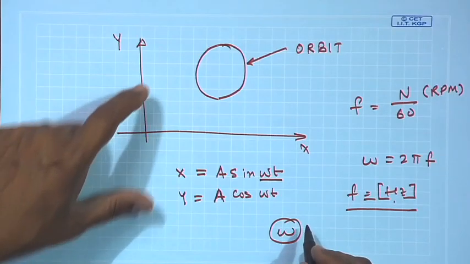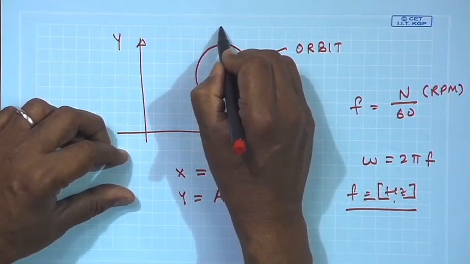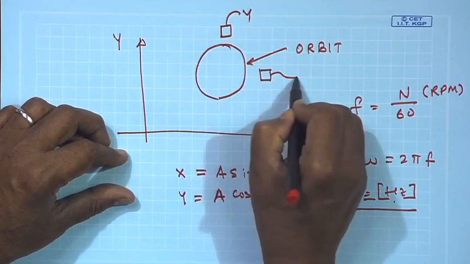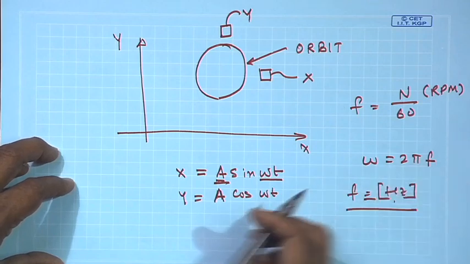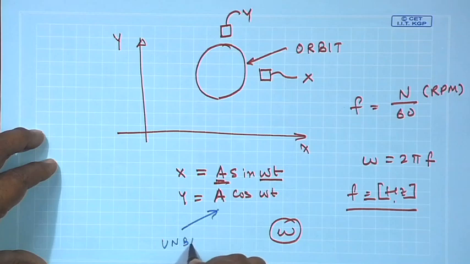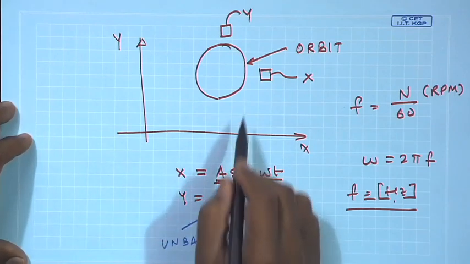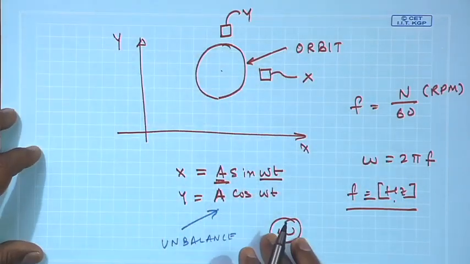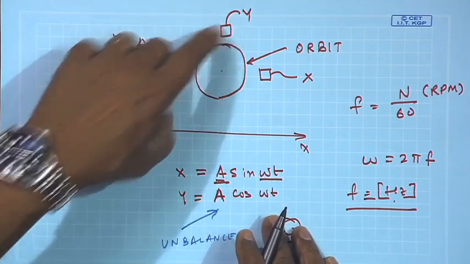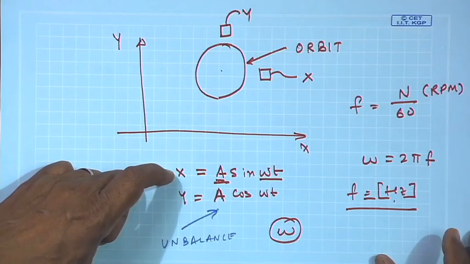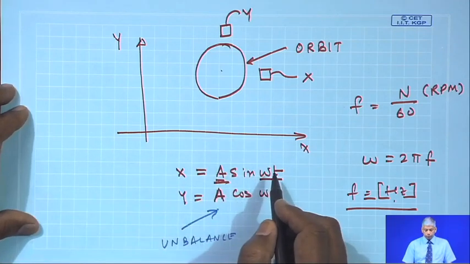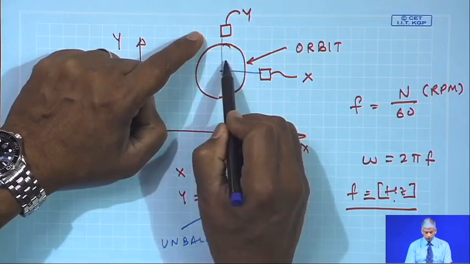Now, what happens when I have a transducer measuring in y and a transducer measuring in x? Looking at these plots, what happens if the amplitude grows, for example due to an unbalance? The amplitude of this orbit would grow, and that is a very sure way of finding out that a radial vector has occurred because of a defect like an unbalance. This circle is going to blow up, and we will see some examples from a test rig of how this orbit looks. This is one relationship where x and y are 90 degrees out of phase, because physically these transducers are 90 degrees apart.